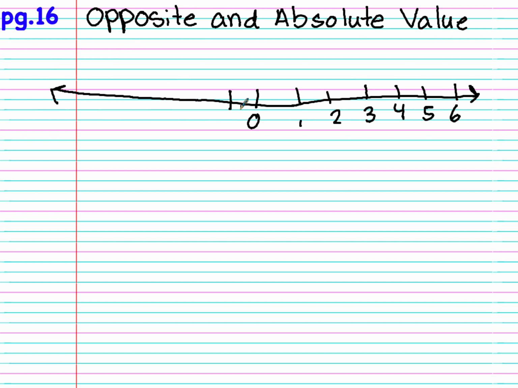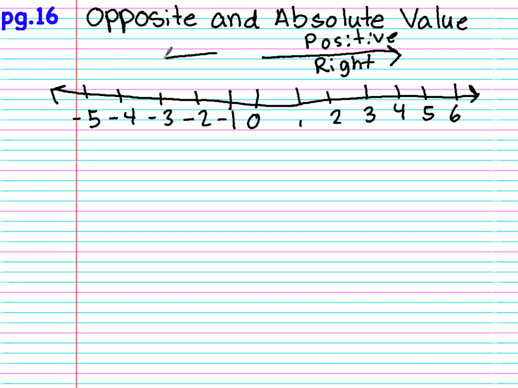So to the left of 0, you have your negative numbers: -1, -2, -3, -4, and so on. Okay, so right above your number line, you're going to draw an arrow going this way, which is to your right. So to the right of 0 are positive numbers, and to the left of 0 are negative numbers. We already talked about this, but this should just be a little review.